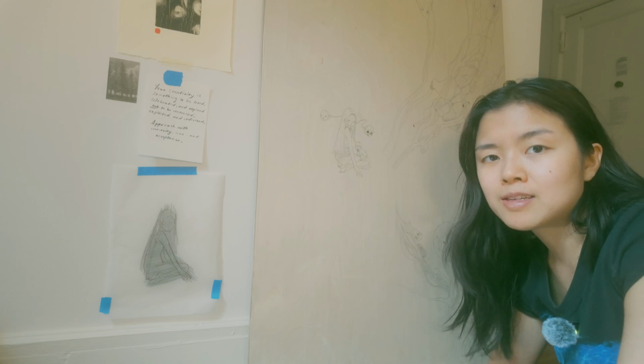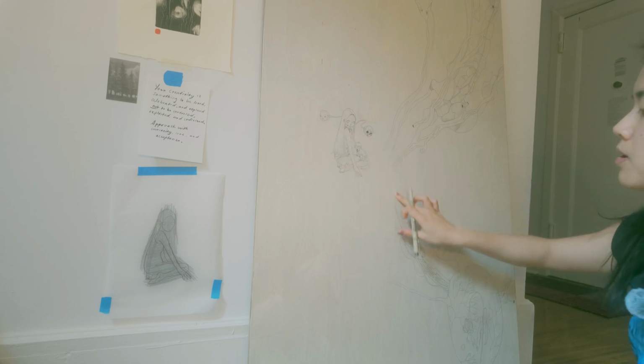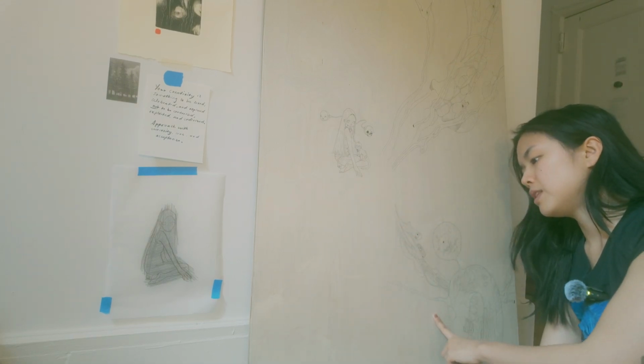That's kind of all I have. I didn't really work on this. This kind of happened last time, but she's coming along. I'm trying to think about what I should do in this part. If I should outline it. I think I should. It kind of looks a little weird. But yeah, I'll keep updating you on this. Looking forward to what this is going to look like.